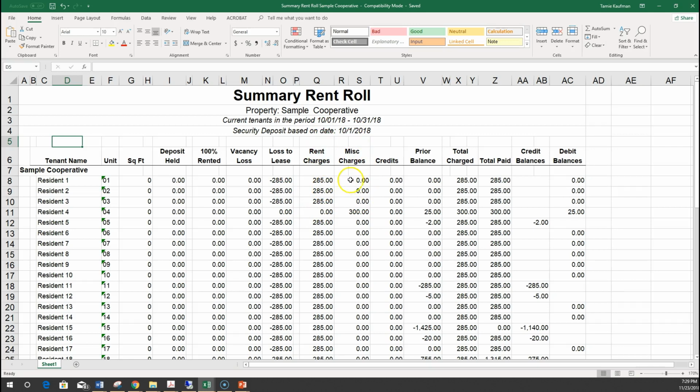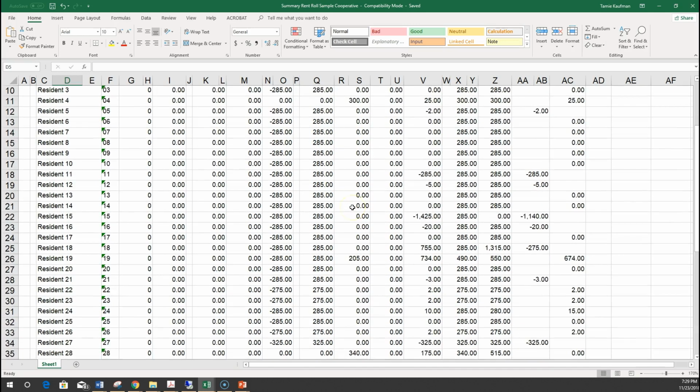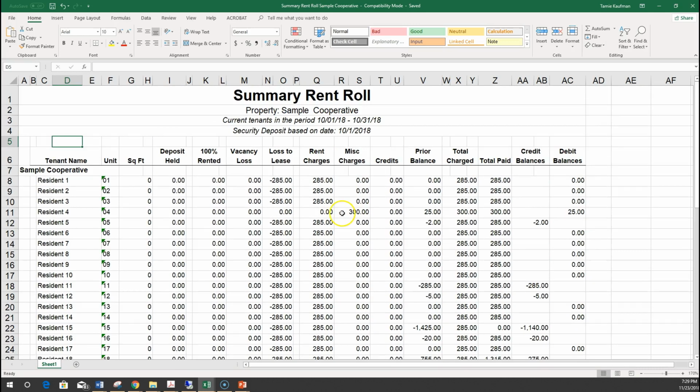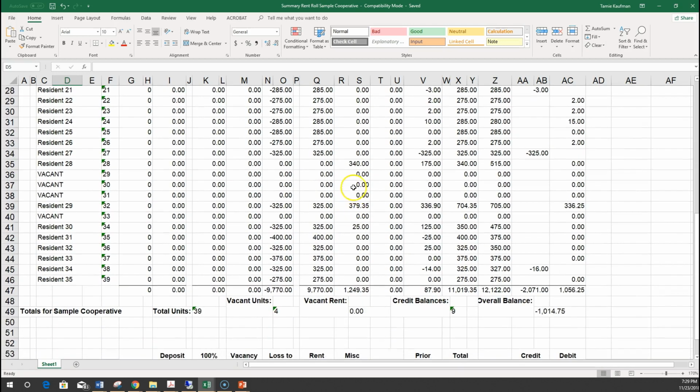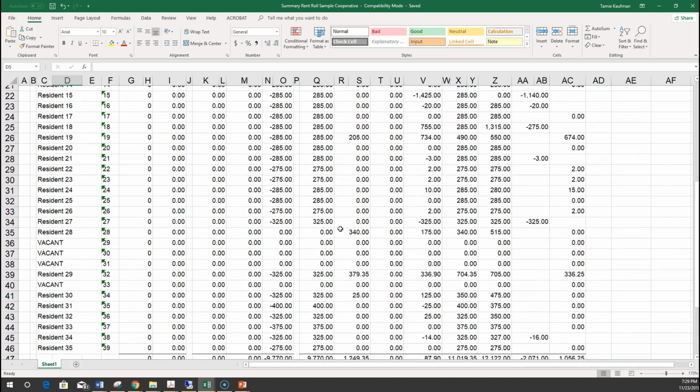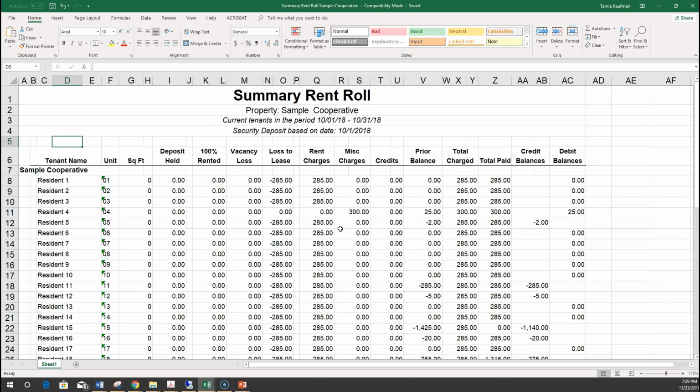Your miscellaneous charges in this particular column for all these clients. See, this one is your premium rents, your carrying charges monthly. This particular resident I happen to know is non-member, so they pay non-member rent. And this particular one must have been a fine. And this would also be a non-member rent. And this particular one happens to be a mortgage. This is a late fee. You're not going to be able to know for sure what those miscellaneous charges are without asking some questions or looking at some other reports. In this particular case, you're just tracking what's going on.